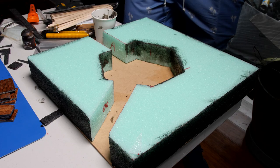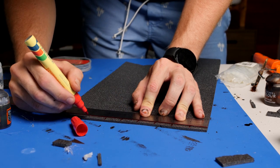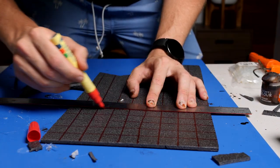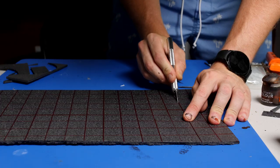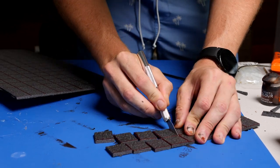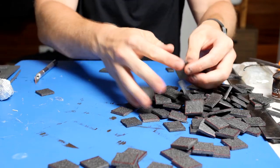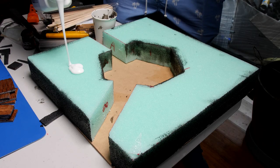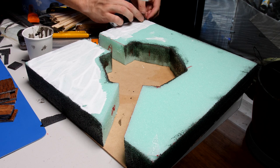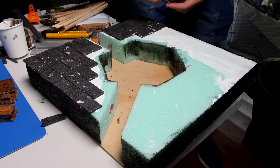My next step was to coat the entire base with tiles. So I grabbed out a few scrap pieces of that crafting foam and started to mark out a one inch square grid over the entire thing. By using one inch tiles this also helps us in gameplay with our movement. And now for the incredibly long and tedious task of cutting out all of these tiles — and there were a lot of them to cut. Once I had them all cut out, I threw them into a box with some rocks and shook it up to give them a bit more texture, before applying a healthy amount of glue on top of my base, spreading it out, and taking my time to lay out all of these tiles. This took quite some time, and realising halfway that I didn't have enough tiles, I had to do an entire second batch.